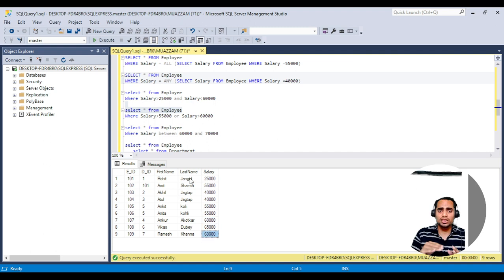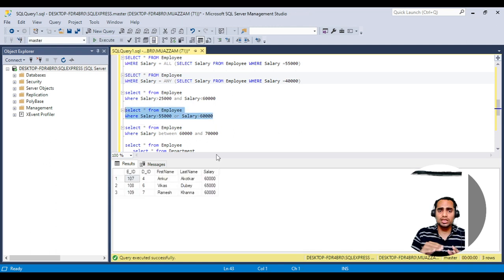Salary is greater than 55 here and greater than 60. So this again goes. Now I am left with the OR condition. So if this condition is satisfied, it won't check the other condition. And if the first condition is not true, it will check the other condition.